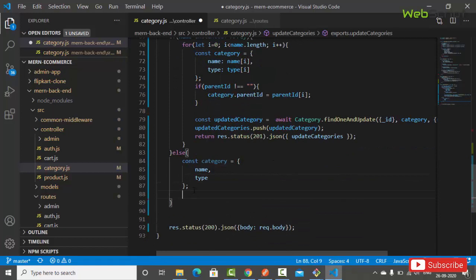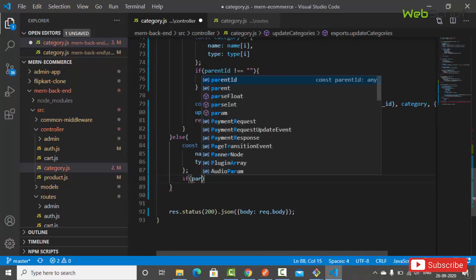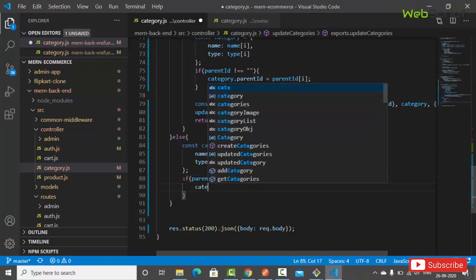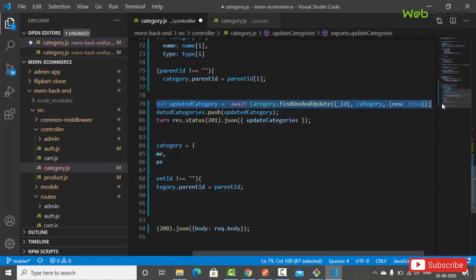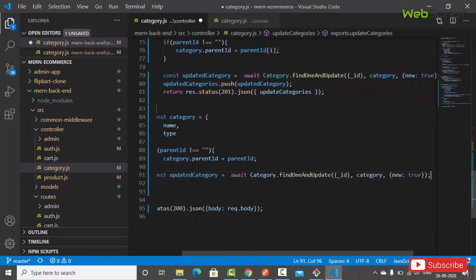Next we are just going to do the same thing. So we'll say if parent id not equals to empty, then we'll simply say the category dot parent id equals to parent id, and then we'll use this function, copy and paste over here.